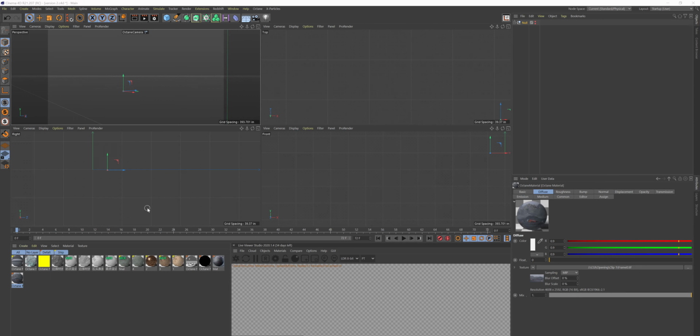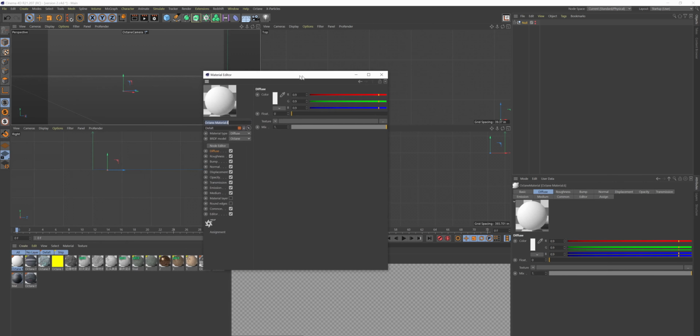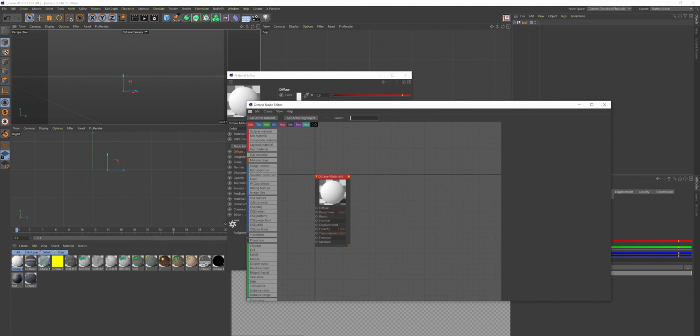Okay guys, so we're inside of Cinema 4D and Octane right here. We got our live viewer window up in the bottom, and we're just going to start by creating an Octane texture. So we're going to create materials, extension, C4D Octane material. Cool. So this is just going to stick as a diffuse material, and this is what our footage is going to go on. So we're going to go into the node editor. We're just going to load an image texture.